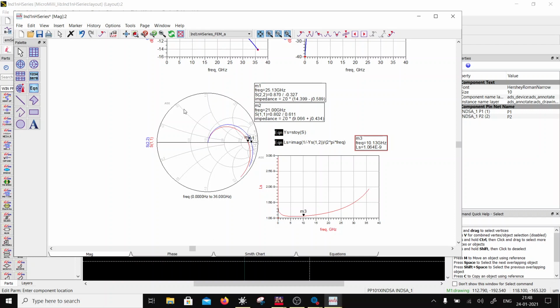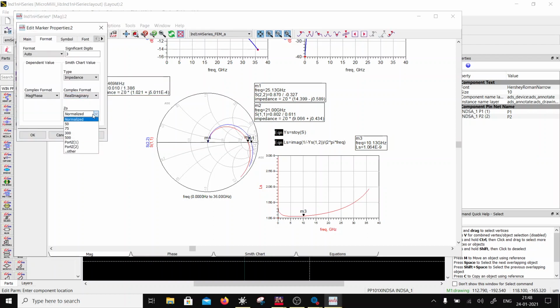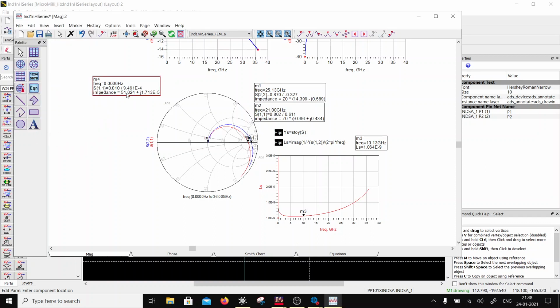Let's look at what the DC resistance is. If I put a marker here at DC and look at a 50 ohm system, I'm getting 51.024, so 1.024 ohm is the DC resistance.